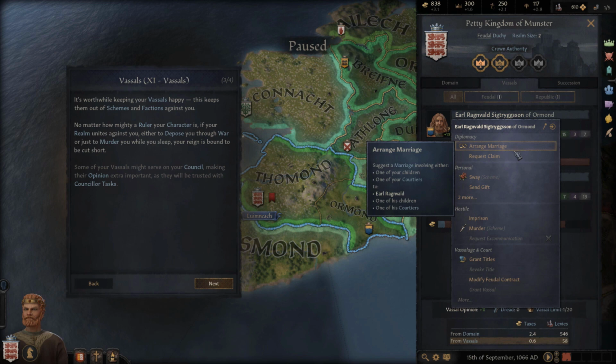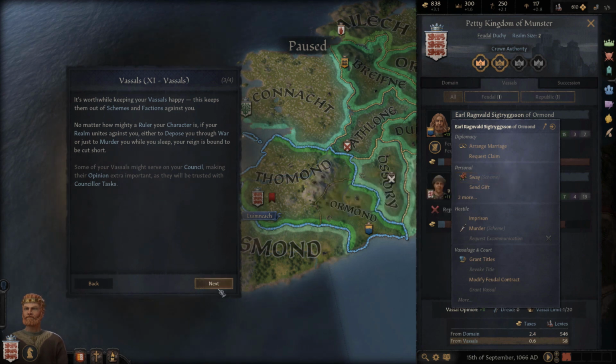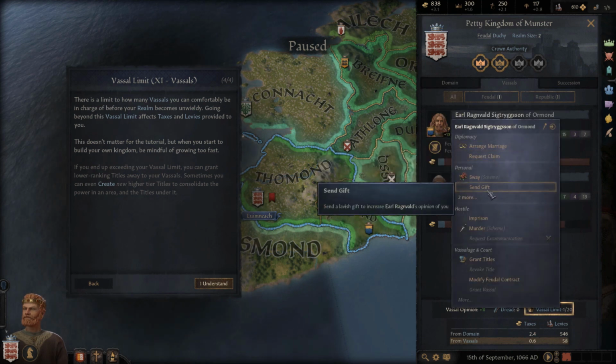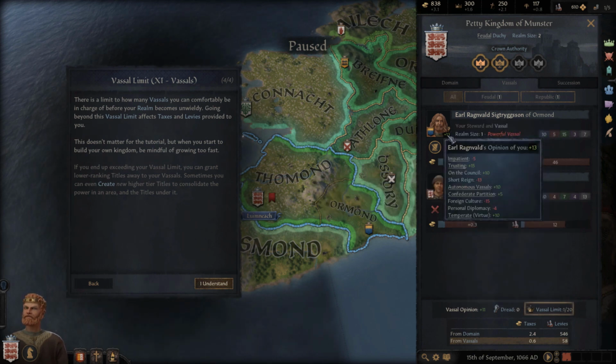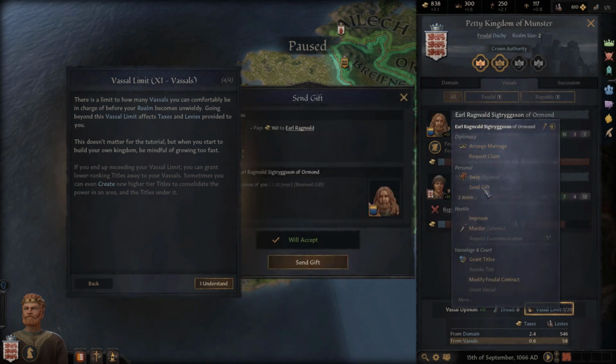You can even right-click, scheme, and sway, which is basically just be nice to them and try to say nice things about them, and events will pop up. You can send them a gift to keep them happy, too. Notice that some things won't be permanent, like if you send them a gift, eventually that will wear off. But if you sway them, it wears off a little slower. And then there's also permanent things. The permanent things will look permanent, but let's go ahead and send him a gift.